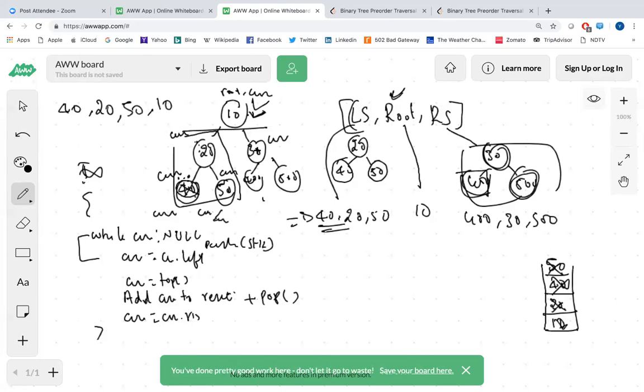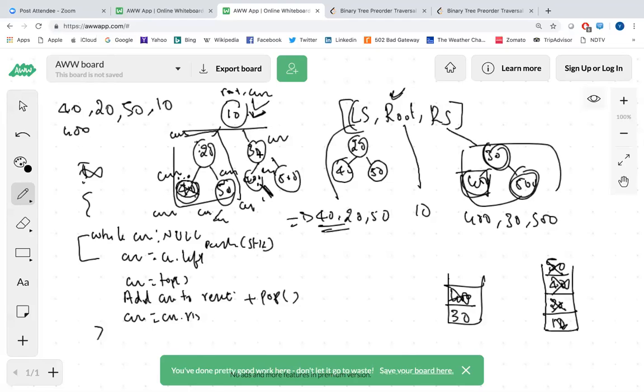Current is pointing here. Then current is not equal to null. So add to the stack. Then current is equal to current of left. Current comes here. 400 is not equal to null. Then add 400 to the stack. Then current gets exhausted here. Then go back to this point and then process the right subtree. So I get the top. After getting the top, print that. That means I printed 400 and then I go to the right and also pop this.